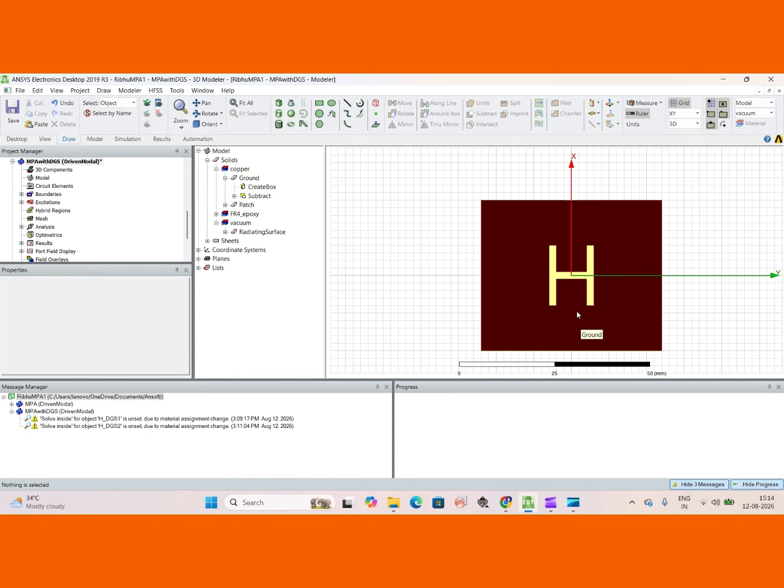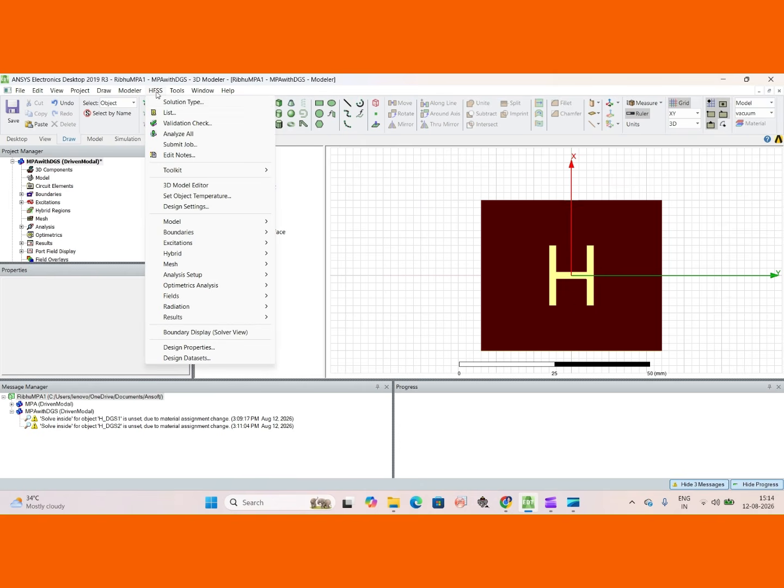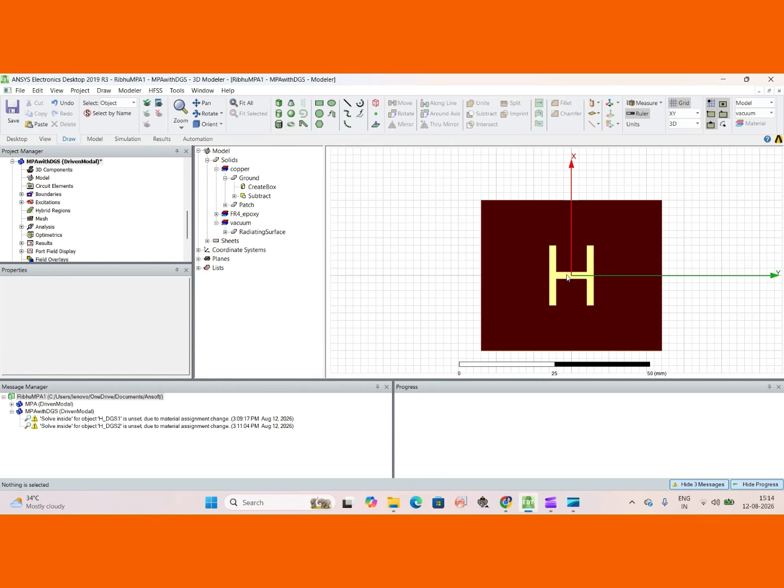Now let us see what kind of variation is happening if we are considering the results, particularly as a parameter. Obviously here you can see if a ground plane is slotted, then if you convert this to a circuit model, you can observe one extra capacitance can be added. So obviously if one extra element is added, then the resonant frequency will shift, as well as the bandwidth will be varied. So let us see.